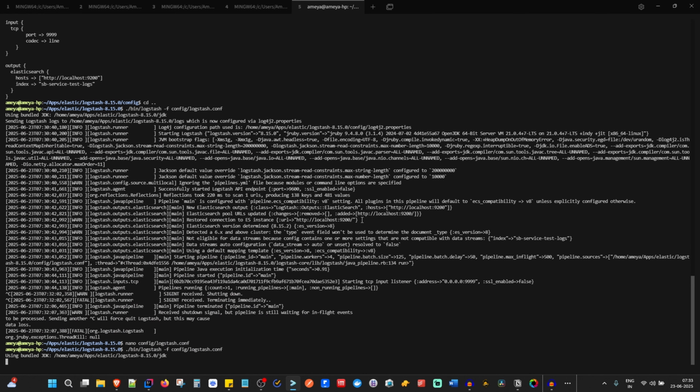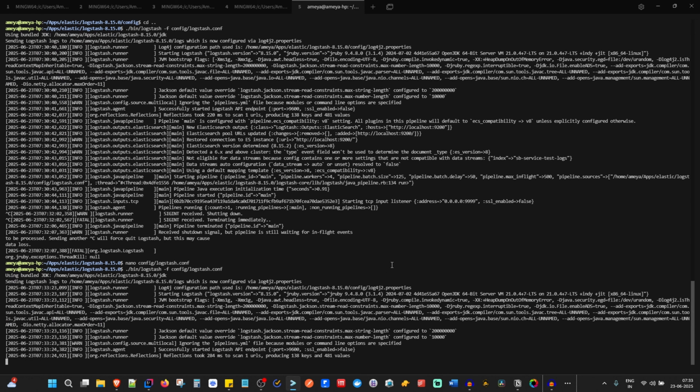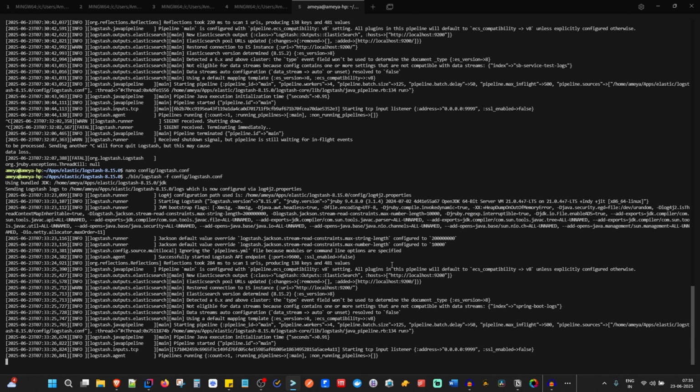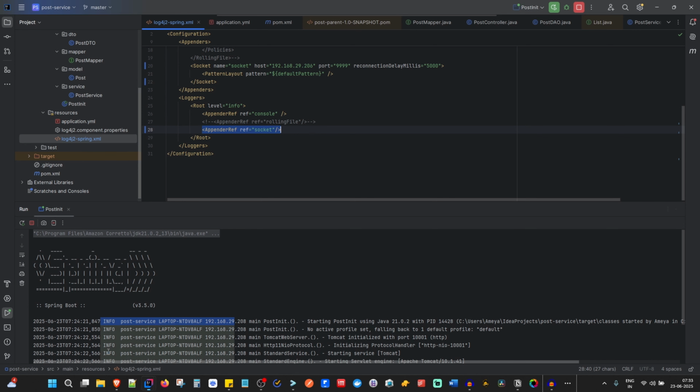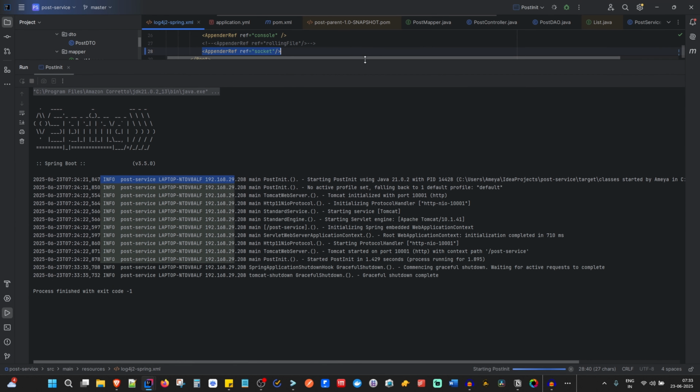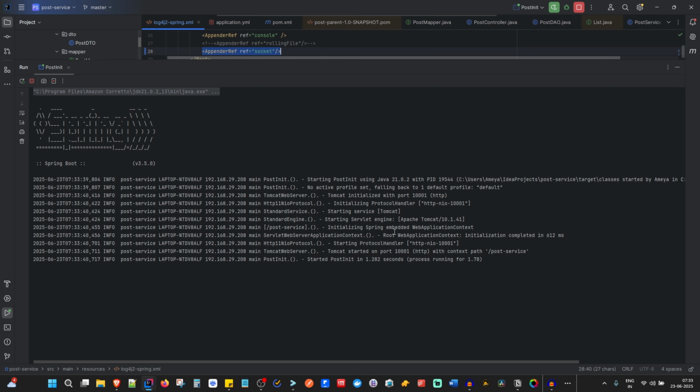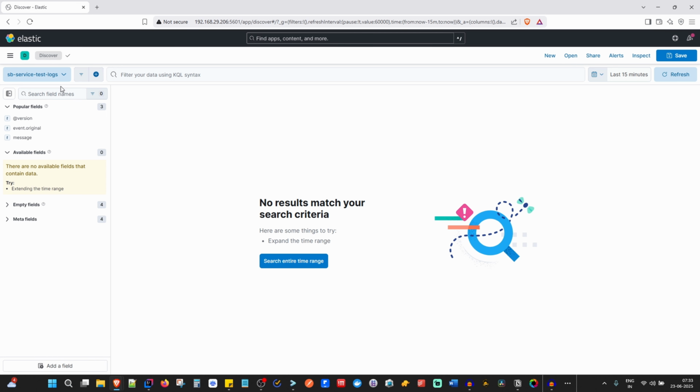Okay, Logstash has started. Now, if I start the service, it will log in the console as well, and it should also put the logs into Elasticsearch.